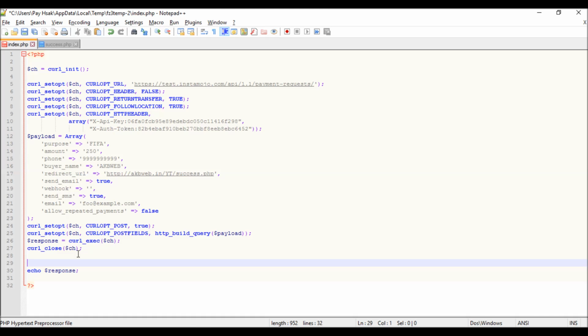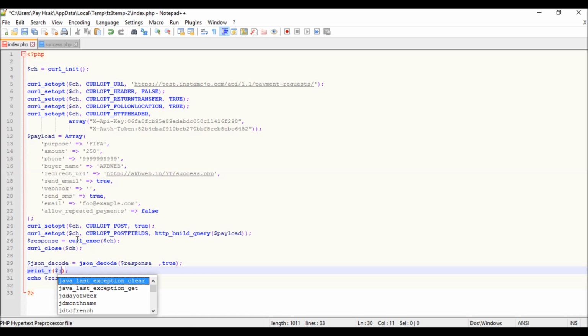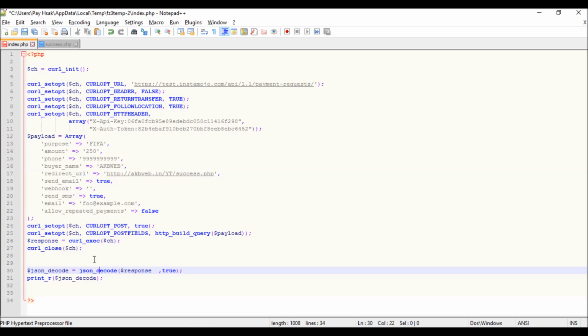So let's extract the long URL from the JSON object. I have used json_decode in PHP, and I have passed the response, that is the JSON object, and then I have passed a true in here as the second parameter, and we'll be just printing it out to check whether it has been converted to an array.